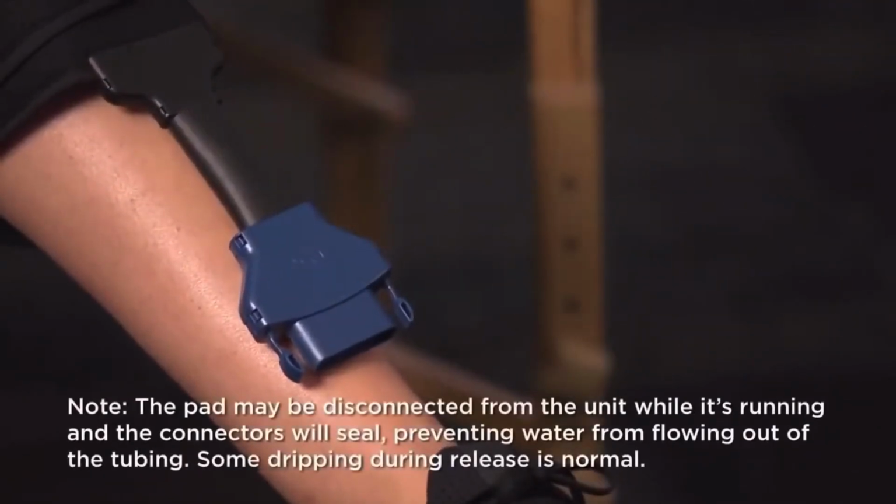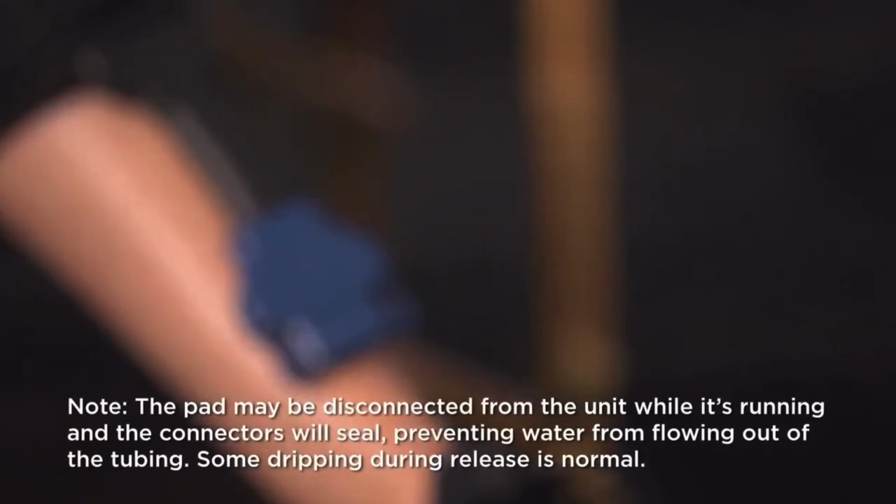The pad may be disconnected from the unit while it's running, and the connectors will seal, preventing water from flowing out of the tubing. Some dripping during release is normal.